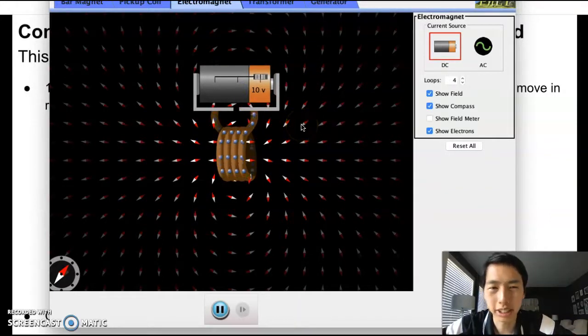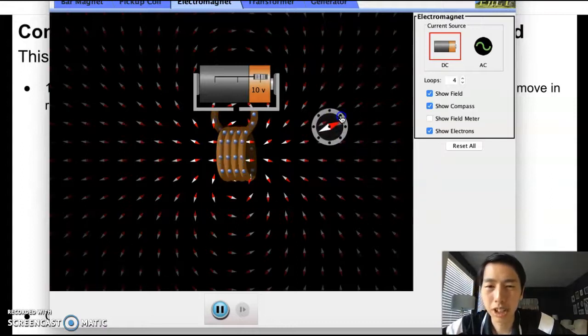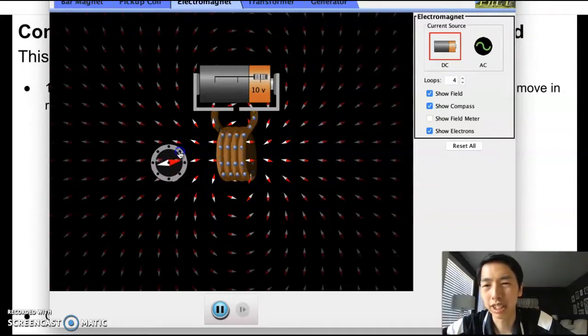Okay, but there's no bar magnet here. Okay, there's no bar magnet here, yet this whole magnetic field has been created. And this is being created by electricity. Okay, so all concept one is saying is that electricity can create a magnetic field. So if I move this compass, okay, this compass responds to the magnetic field created by this electricity.